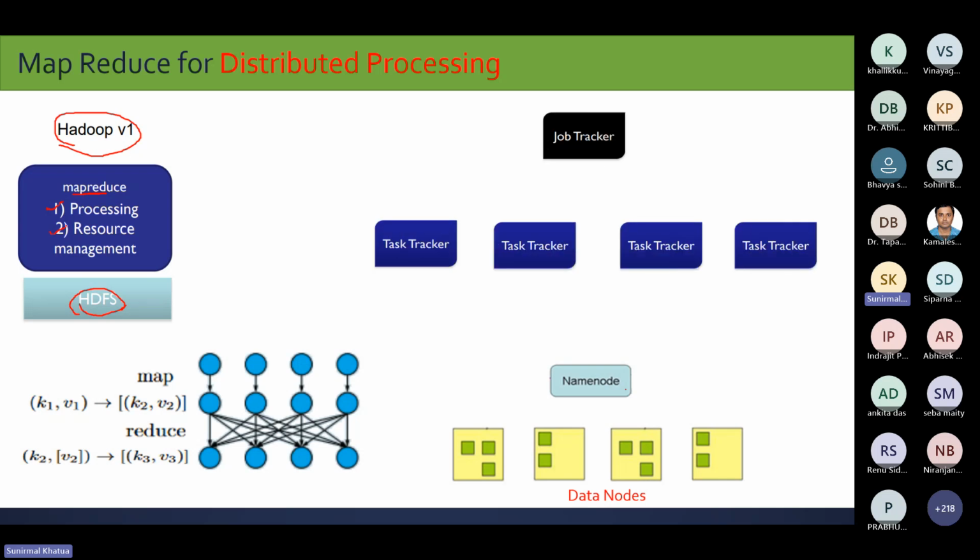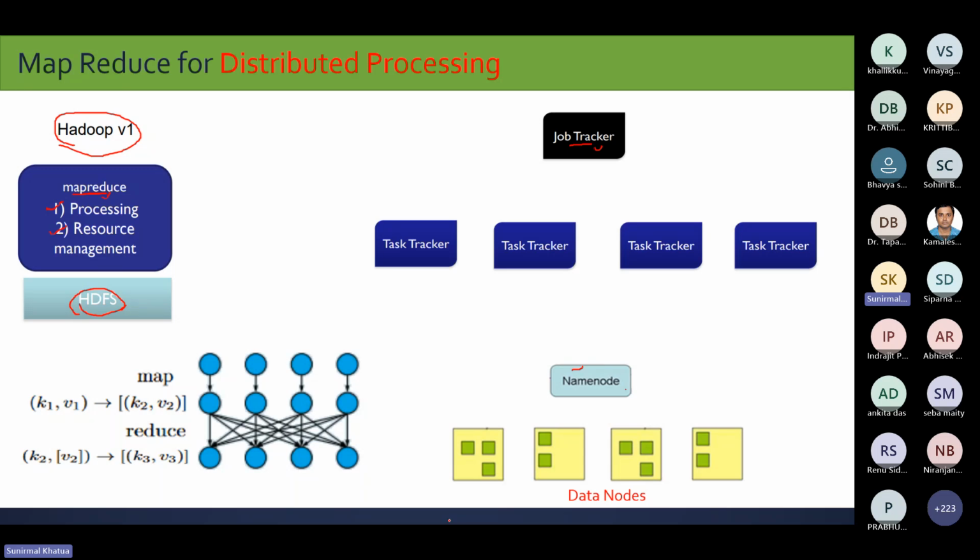By using two modules of the MapReduce software. One is called the job tracker, the other is called the task tracker. So whenever you submit some MapReduce job, like a word count, matrix addition, or page rank calculation, the job tracker will take this job and it knows where the data blocks are, because it split it. Generally the job tracker is associated with the name node. The name node can tell where the data is present for that job.